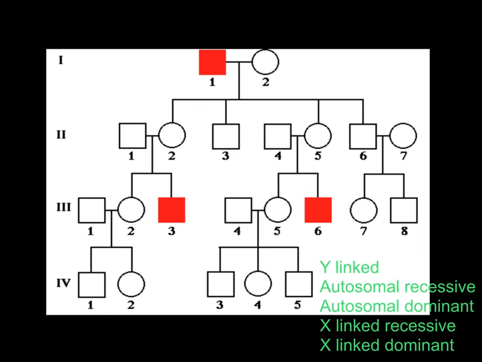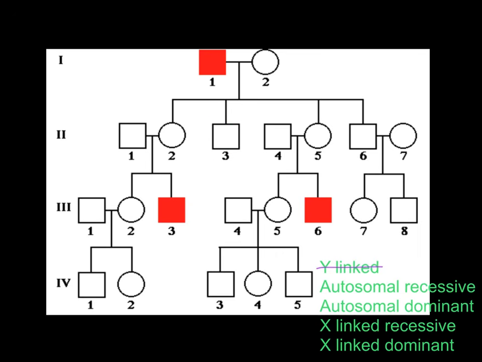Okay, in this next pedigree, we'll be looking at something a little bit different. Now, what we immediately see is that the only people who are affected are males. That might lead you to believe that you have a Y-linked trait here. However, you should remember that any type of Y-linked trait requires the father who carries that affected Y to pass it on to all of his sons, who would then also carry the affected Y. Because that's not the case here, and this son should be affected but isn't, we can rule out Y-linked as a possible mode of inheritance for this pedigree.